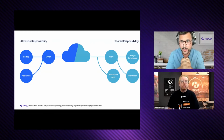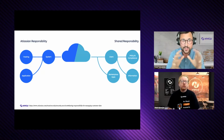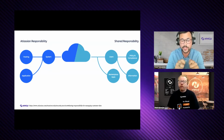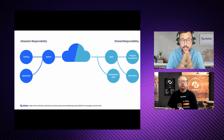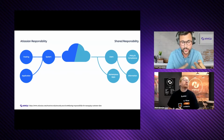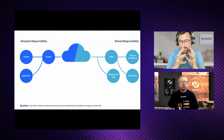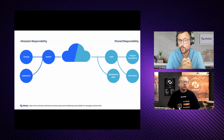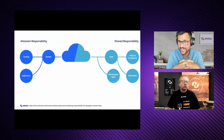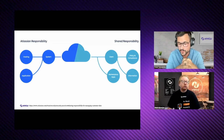But if you go in and look at the legal statements, if you look at Atlassian's shared responsibility model, they make something extremely clear. They say it is our responsibility to deliver service availability, meaning that you as an organization can access Atlassian application, they host, and system level data as well. That includes DR and system level backups. But when it comes to you as a customer, your users, your data, your information, your integrations, that is what they call a shared responsibility.